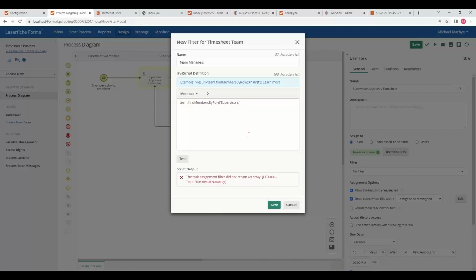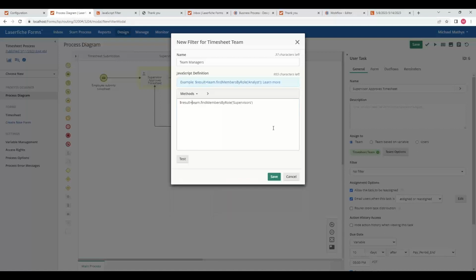we have an error saying the task assignment filter did not return an array. This one took me longer to figure out than I care to admit. The answer is you need your $result equals at the start of your expression, or to assign the actual result values so that the filter expression knows what results we're returning.